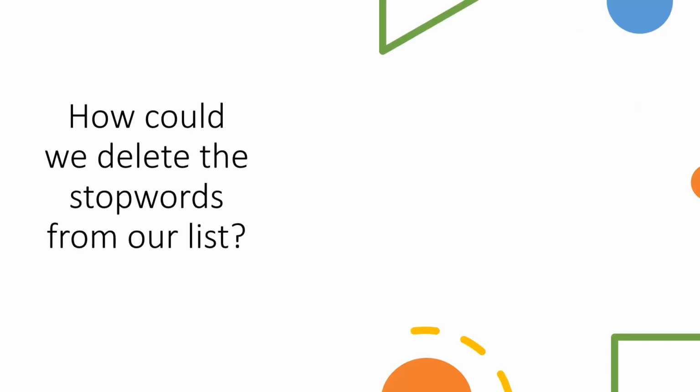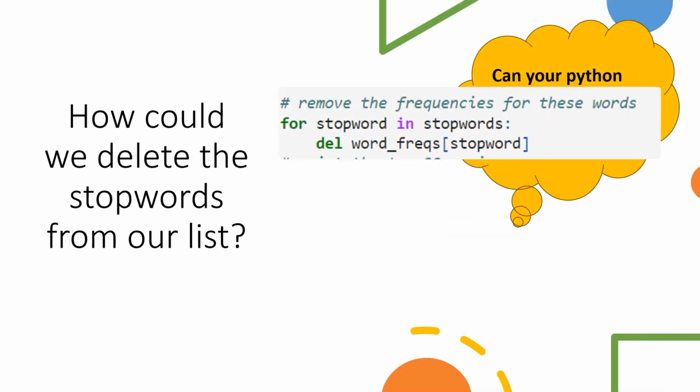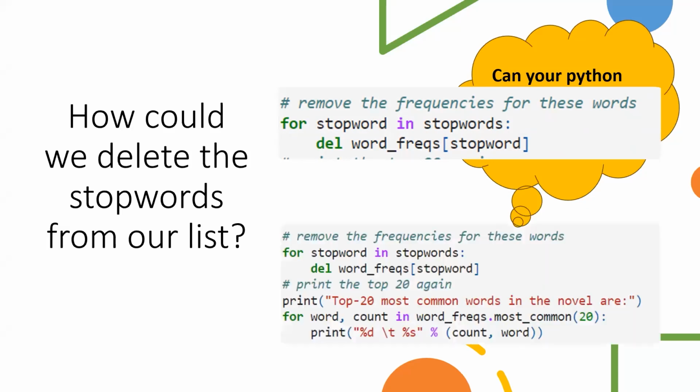So how can we delete stop words from our list? Again, this is straight off the Python reference sheet. What you're looking for here is that the syntax is absolutely spot on. It's exactly as it appears on the reference sheet. This could be quite a quick thing. The kids will understand how to do it. And again, it allows them to become proficient with those operators and how you put a list into those operators in the name of the list. It's actually a lovely little bit of coding for them. And again, this is nice. They should be able to do this.